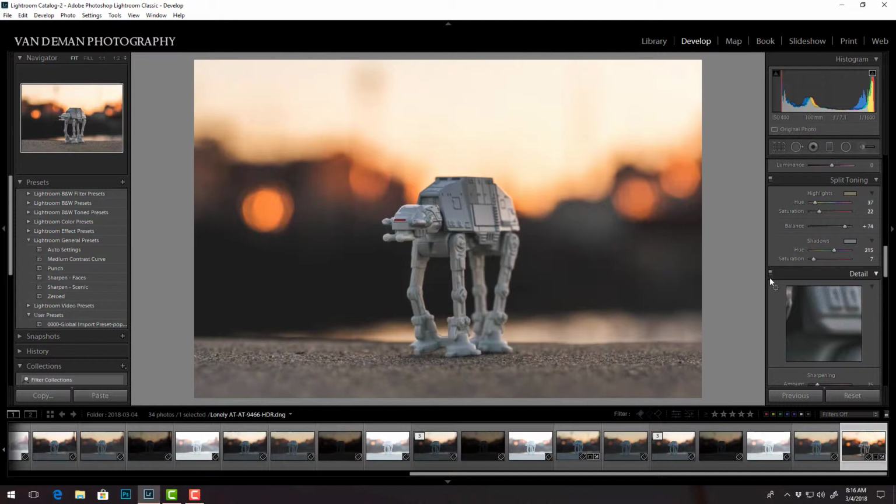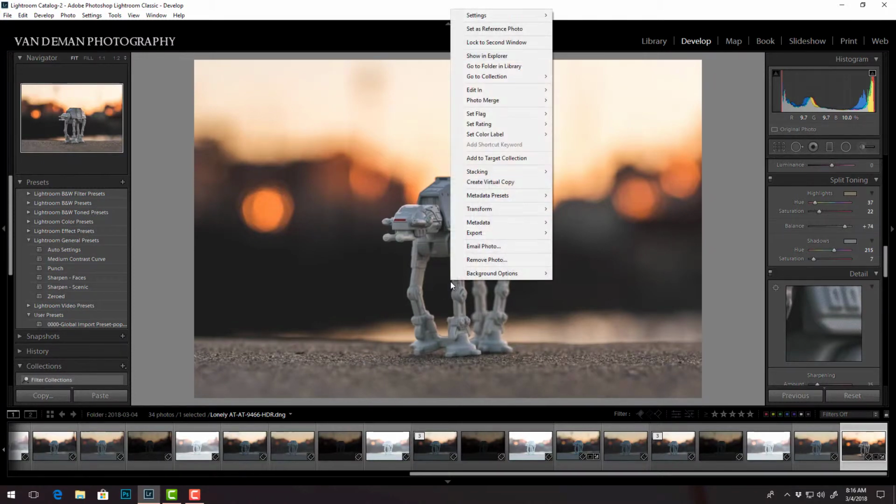Alright, so that's pretty much the whole process on this. I think I'll take it into Photoshop and just tweak some of the details on our little Imperial Walker here.